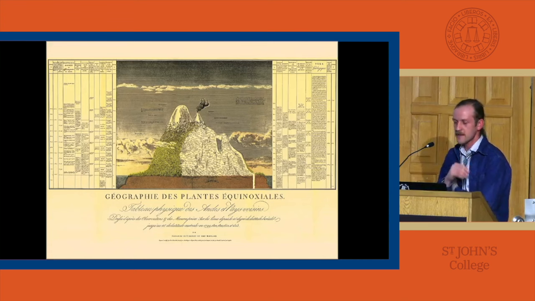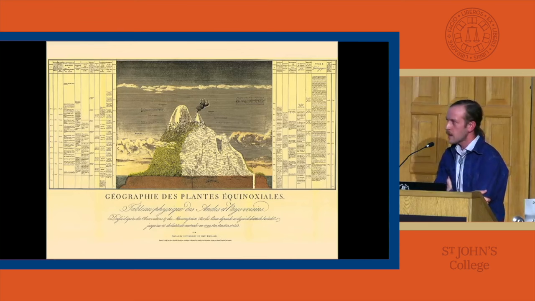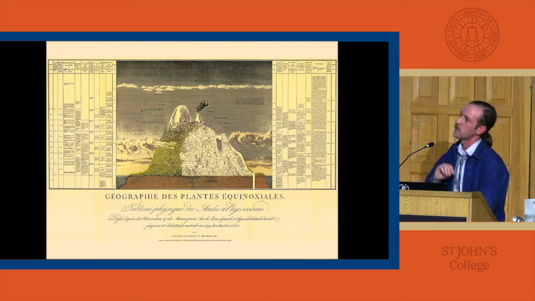They collect thousands and thousands of specimens, and when he returns to Europe, he begins trying to synthesize this, and his focus is on the factors that determine the geography of plants. He writes thousands of pages about this, but the most influential work is this essay on the geography of plants, which is quite short, actually, but it's published alongside this beautiful centerfold, one of the more famous scientific illustrations of all time, I would say, that shows a cross-section of a mountain called Chimborazo in the Ecuadorian Andes.